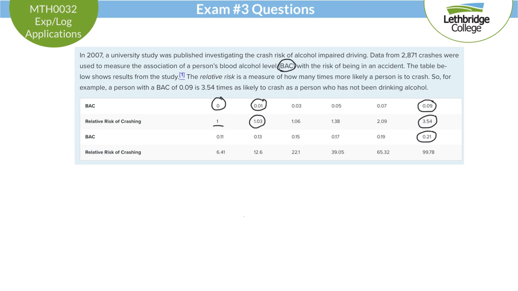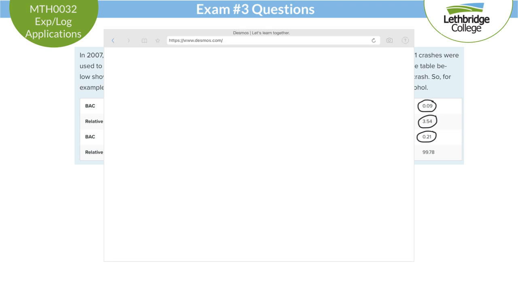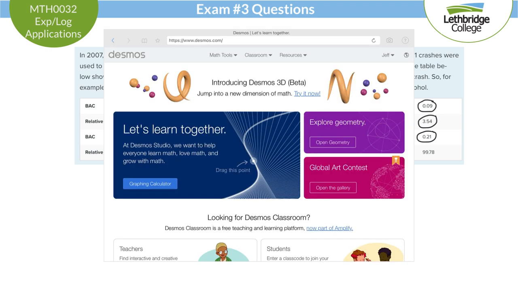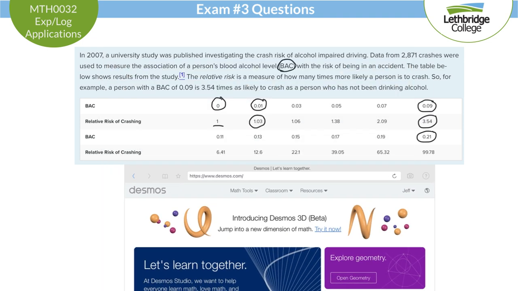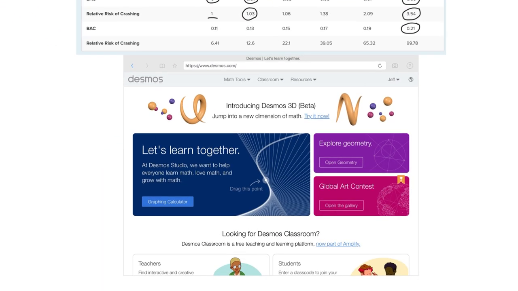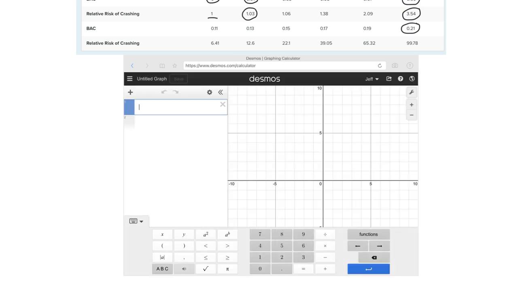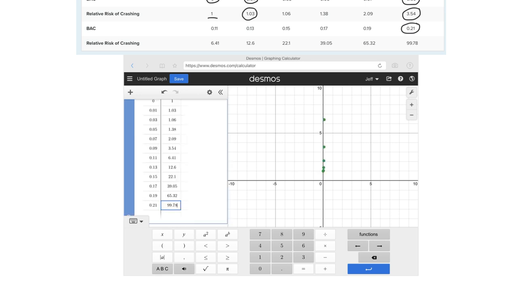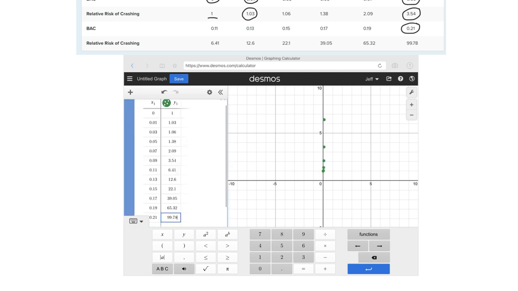So you want to get into decimals. Here's my decimals, and let me move it down a bit so I can see the data. And we need to go to the graphing calculator and then add a table. Okay, so input all those values in your table. I'll just pause while we both input them. Okay, I've got all my data in, I think. Yeah, they're all there. Hopefully I typed them all in correctly.